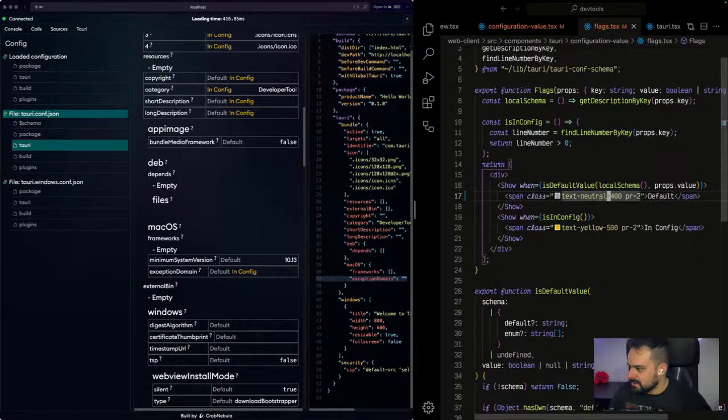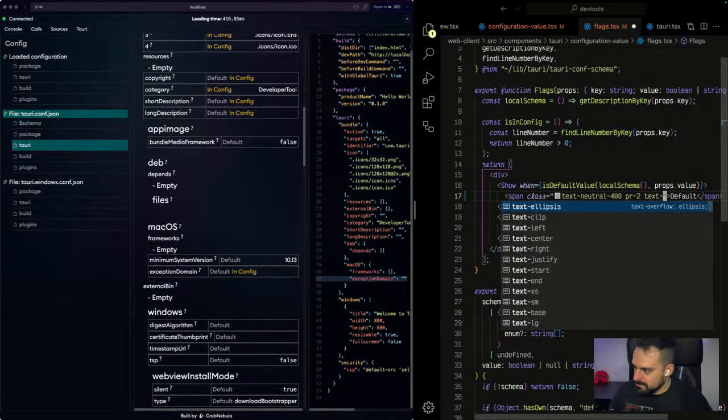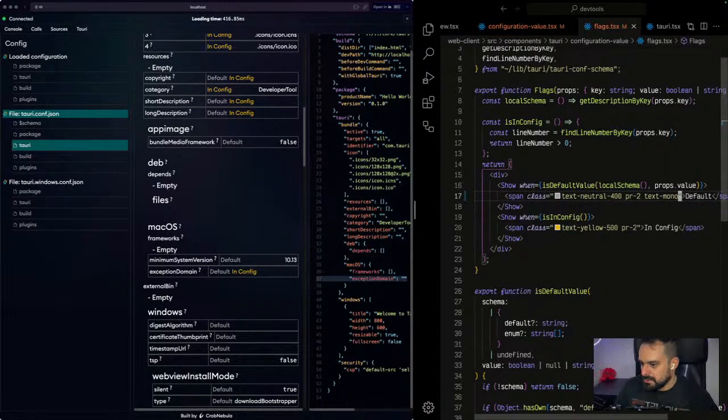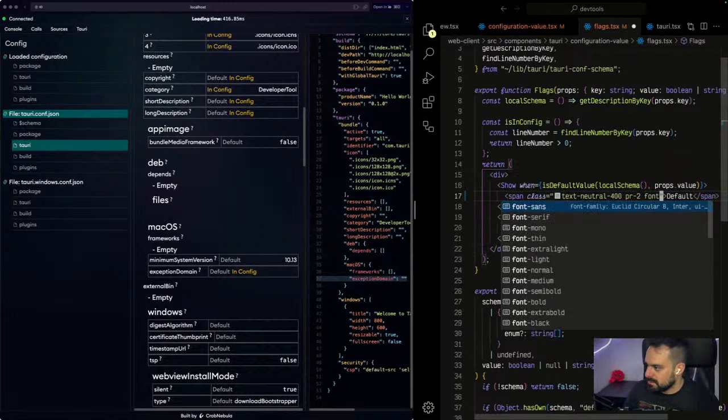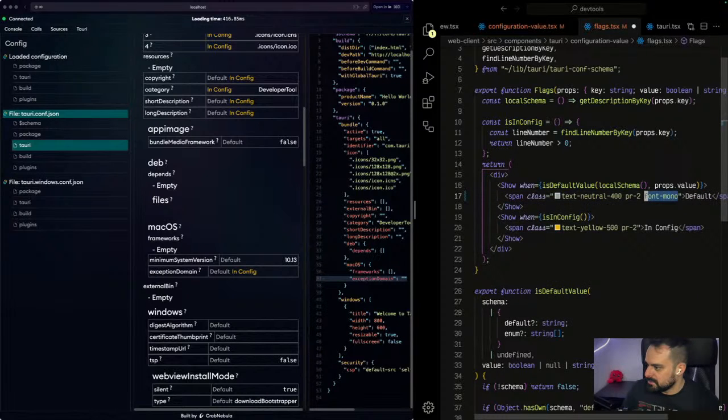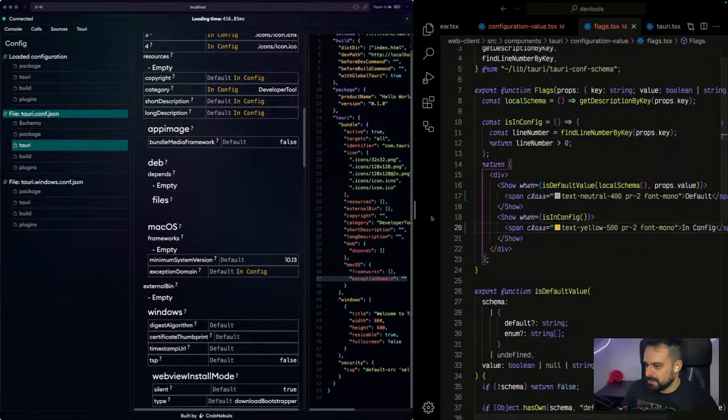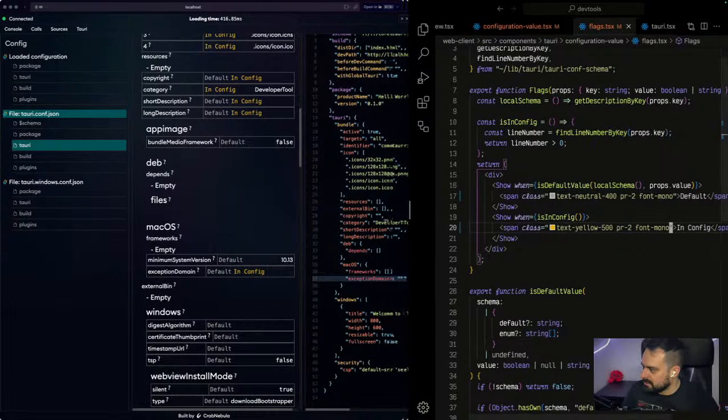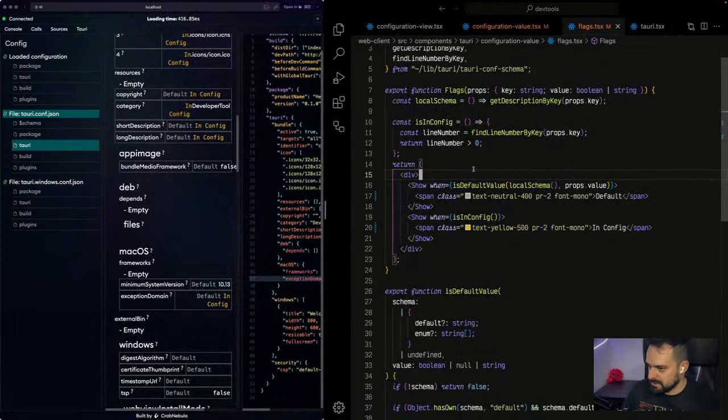And so text mono? It's not text mono, it's font mono. Font mono. Okay, so if that was the plan, I'm gonna do this now.